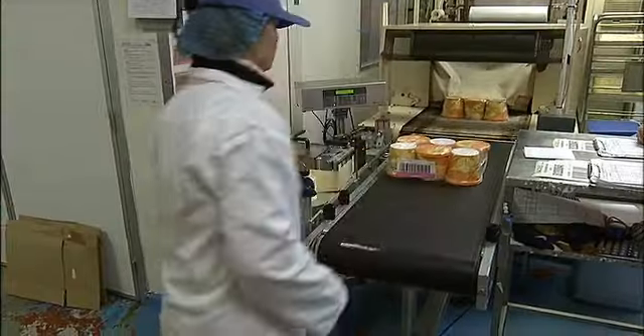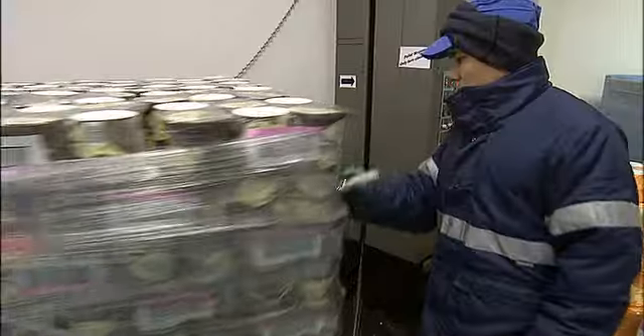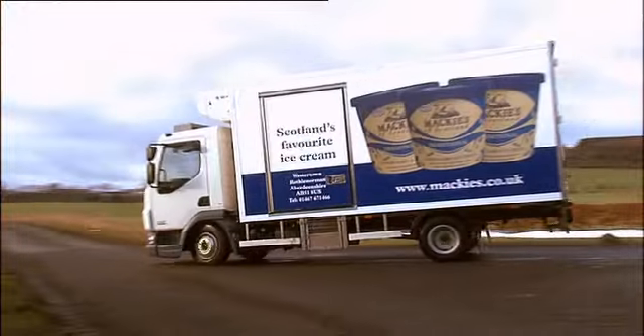So we're now near the end of our production line. We've got the product coming out of the blast freezer — we put them into cases of six, put a label on the case, fill the pallet into the coldstore, and all going well this product will be with our customers by tomorrow.